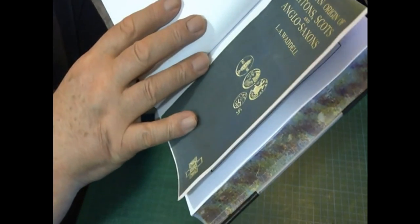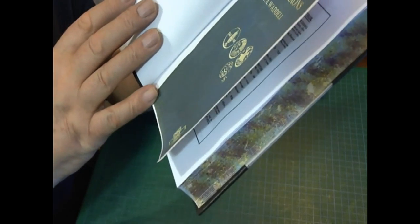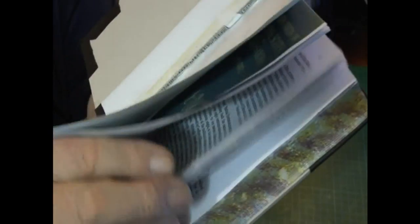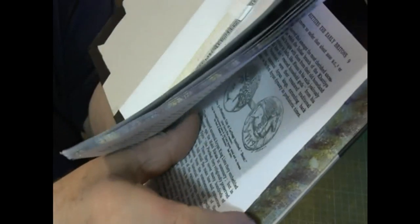It's the Waddle from Twaddle book that I've got. I don't know whether I'll read it or not. It's the Phoenicians, origins of the Phoenicians, Britain, Scots and Anglo-Saxons of Britain, and etc, etc. I've cut it a bit short at the top and the bottom because I wanted a smallish book, but I think I've overdone it. But I've left enough on the edges to turn the pages, so that your finger marks don't touch the actual text.